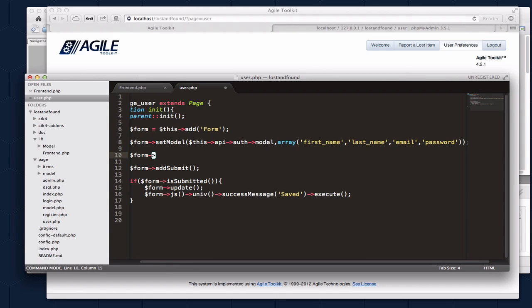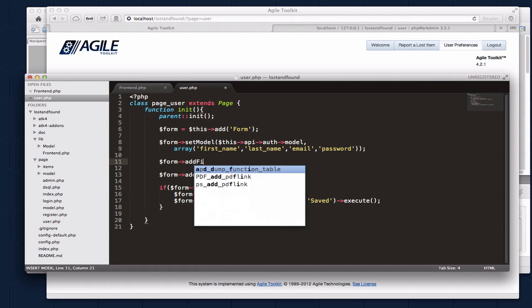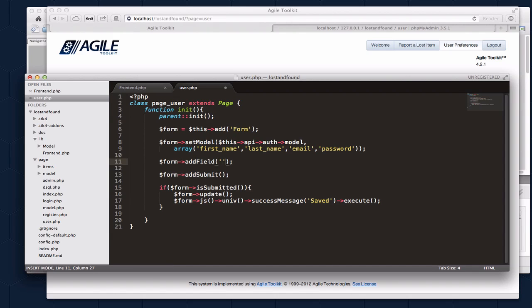Okay. So the forms initially don't know anything about the model, but when we use set model, behind the scenes it initializes the controller, and the controller then does the population of the fields. It looks inside the model which fields are there, whether they are supposed to be editable, and also looks at this array in here, and then moves the fields inside the form. But we can also add a field manually inside the form. It doesn't need to have a model.